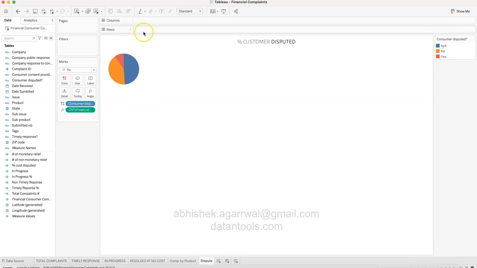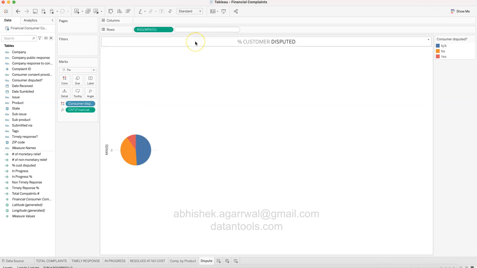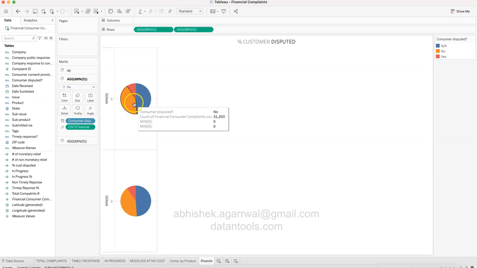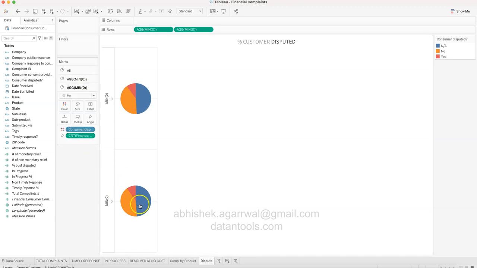Okay, so what we are going to do is we need to create a dual axis. So I will just create a dummy axis, minimum 0, and I will again say minimum 0. What it is going to do is create basically 2 pie charts. That's what it does, nothing else. So I have first one which is here, I have second one which is here.